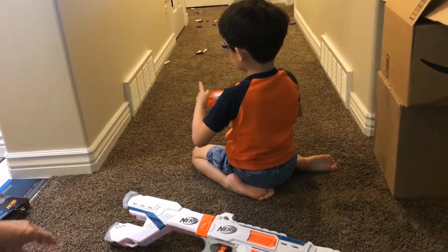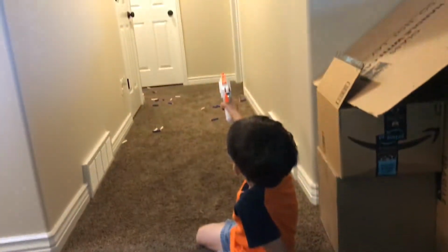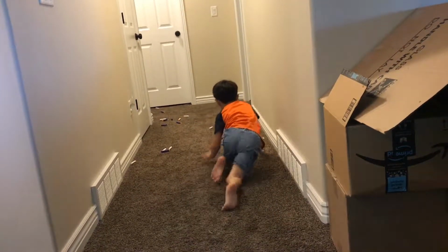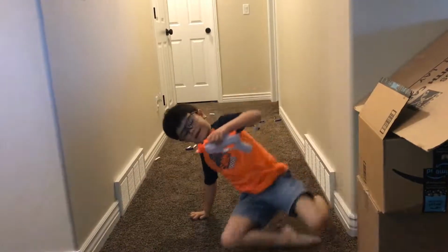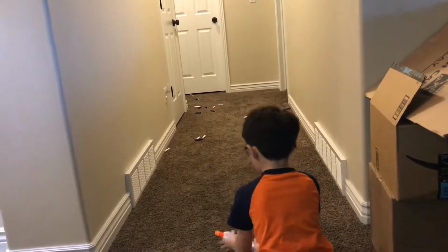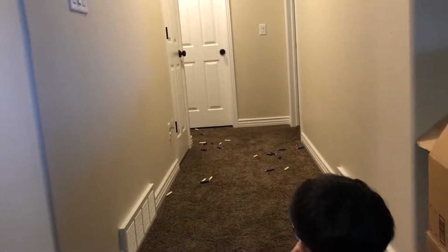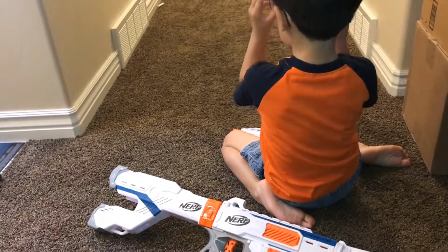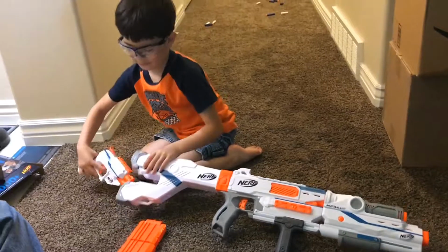This is how you shoot this. There you go. See, the top one works pretty good. Show them the bottom one now. Okay. Just put the bottom one in. All the way in. Cock it. Shoot the bottom. Now it shot okay. But sometimes, 90% of the time, it does not shoot good. We'll keep it forever.